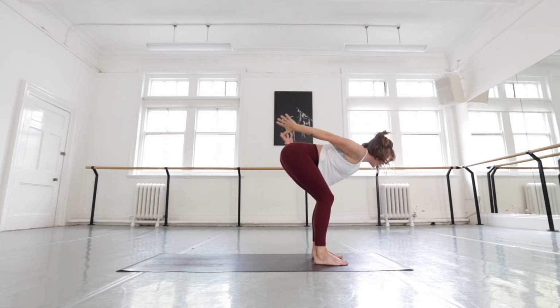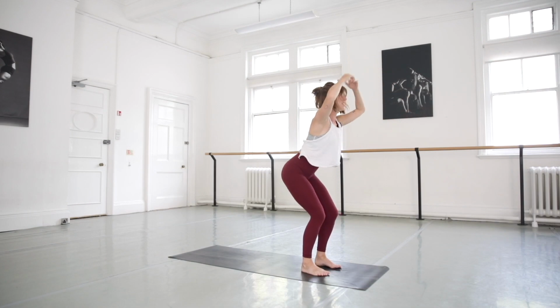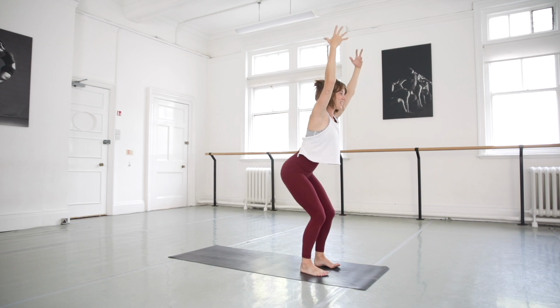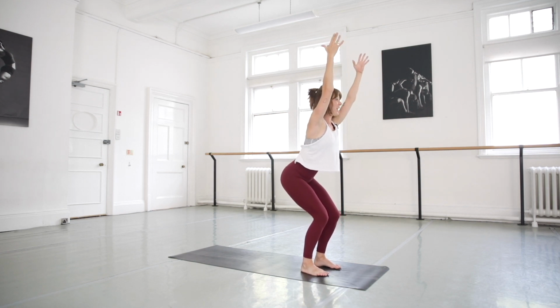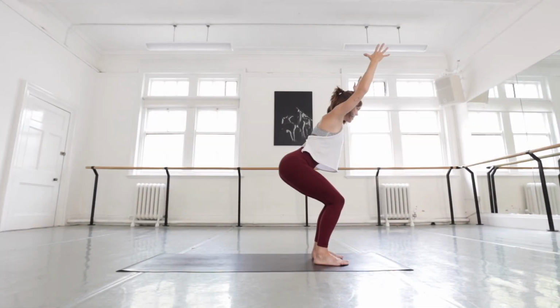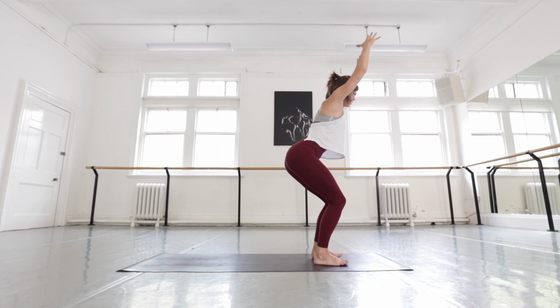As you exhale, resist the floor as you start to sit down into that chair pose, coming into your Utkatasana. Again, knees can be nice and buoyant. They're tracking over the line of the toes. Draw the belly in and soften the shoulders. Relax the face if you can. Take another inhale. As you exhale, start to pour the weight over to the right side.